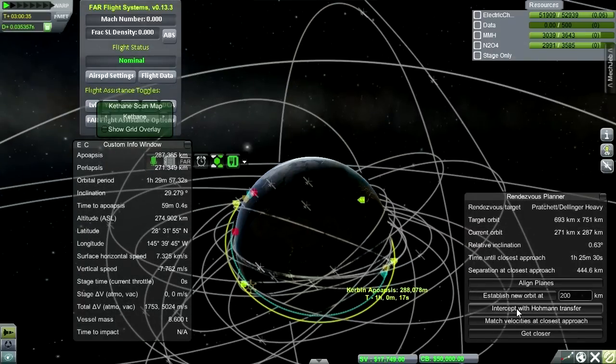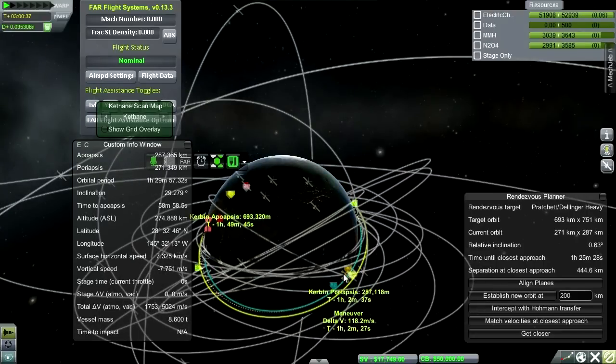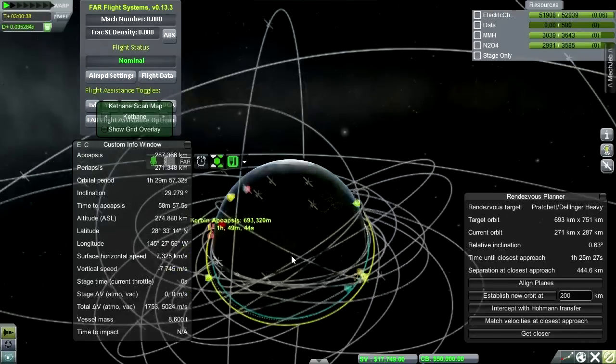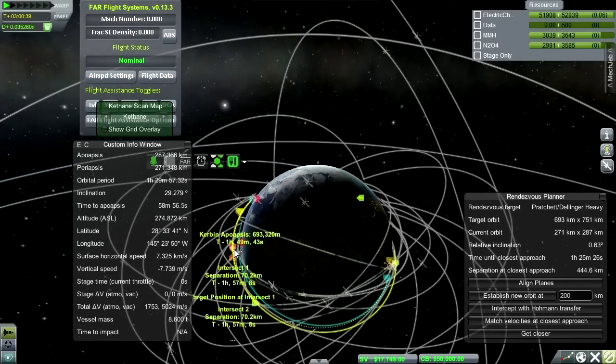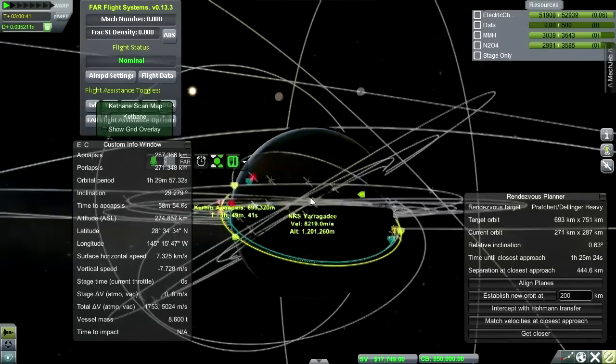What would MechJeb do? It does it at about the same place, and it gets a 70 kilometer, so it actually does worse than me. Strange.